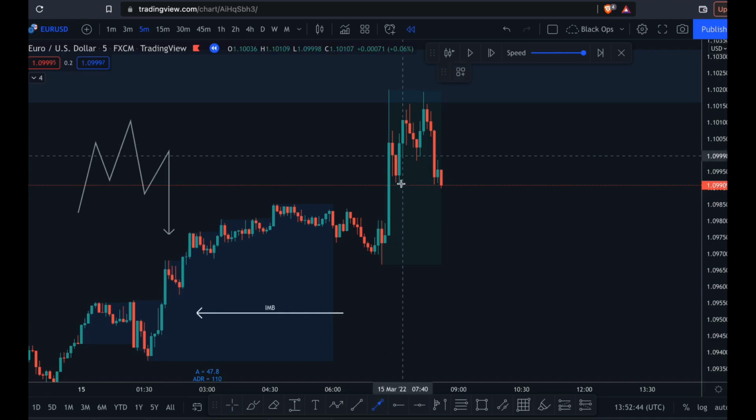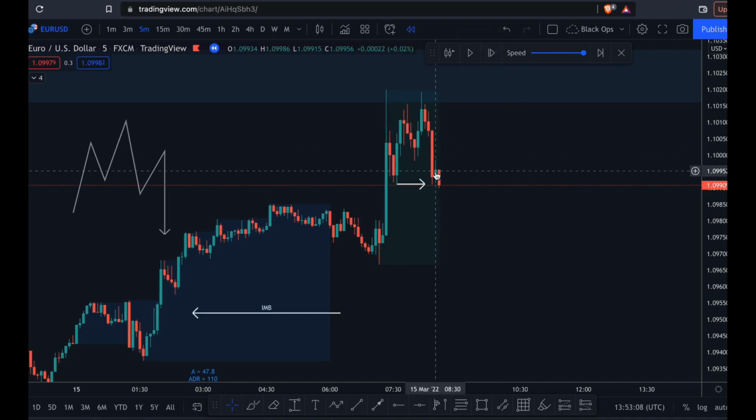So we actually do get some sort of breaker structure over here, but because we didn't break the high, I wasn't very confident. When we're unsure about whether to take a trade or not, we have to wait for an extra confirmation. These extra confirmations come in terms of an extra breaker structure. So tell me that you're going to go to the downside, but tell me twice, not just once.